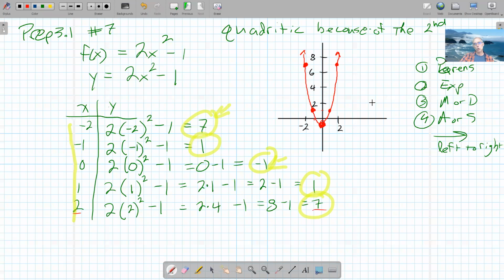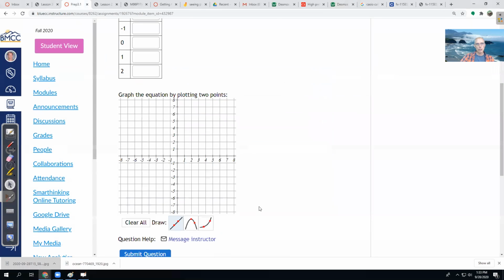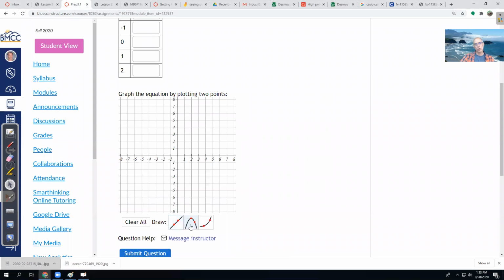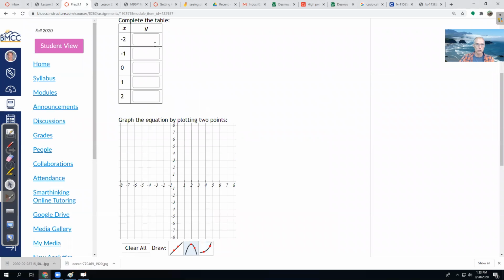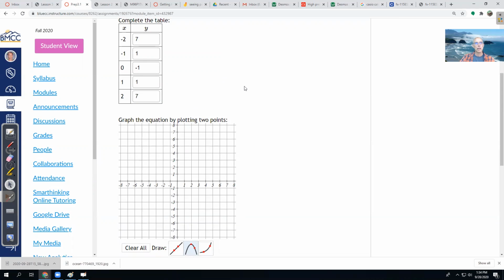And then the graphing tool requires 2 points. This one is a little bit trickier because for this tool right here, you've got to use that turning point first. Okay, so let me type my numbers in here. So I had a 7, a 1, a negative 1. So I'm just reading off my notes, a 1 and a 7. And then I just need to pick two points, and this picture is trying to tell me one of the points has to be the turning point. Which of these 5 points was my turning point according to the graph I drew?